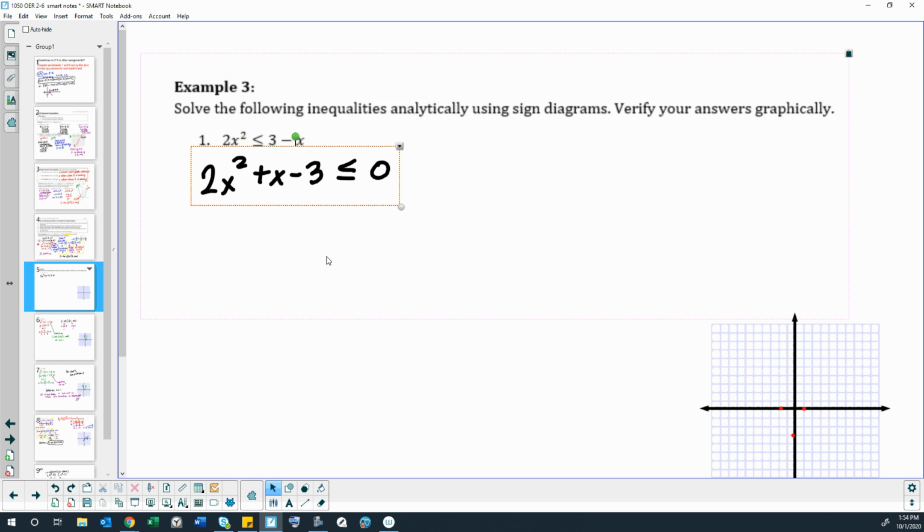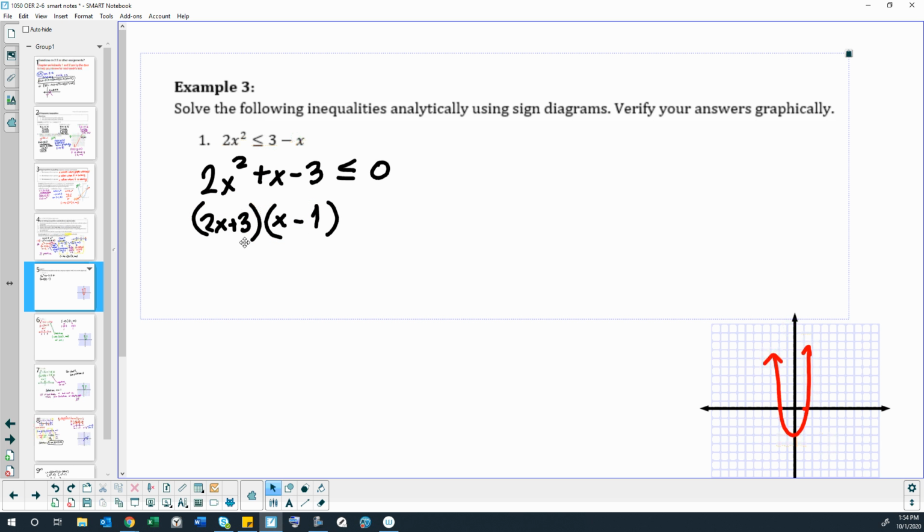Now we're going to factor it and find the zeros. We've got our little graph over here too, so that's what it's going to look like. But that would come after we know what the zeros are, so we can mark those in as x-intercepts. Okay, so here's our factors, 2x plus 3 and x minus 1.